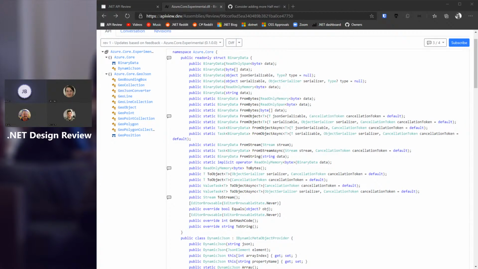So my mental model is as soon as the thing has type forwards to things that ship in-box, it's locked at the time you ship the type forwards. So I think Memory is dead at this point. You can't rev it anymore. Well, but okay, I'm just making sure that's true if the package does any type forwards, because if this new type just stays in the package and we don't forward down, then you can replace it forever. Yes. So it would still have a forward saying Span lives in private CoreLib, or in the case of the framework, Span lives in that package.